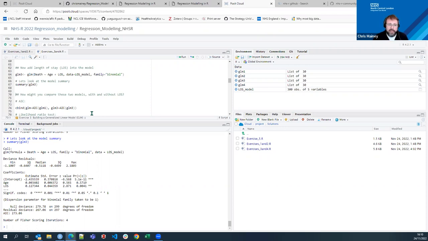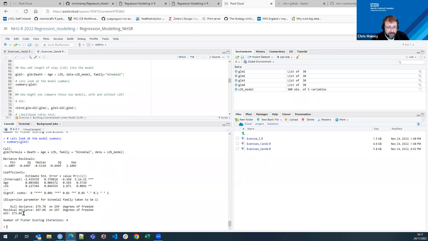So that was always founded on the principle of what's rational, first of all. I would probably advocate the what's rational approach. It doesn't mean you can't test things. But it's always good to start from a rational basis. You can view a model as an explanatory model, where you're trying to work out what predicts things, or as a prediction model, where you don't care, you just want everything that predicts to be in the model just in case. So depending on your use case, you can go either way. But I would advocate always a bit of theory as to what you put in the first place. Yeah. You'll have to explain it at some point, won't you? Yes, quite. Okay. Yeah, no problem at all.